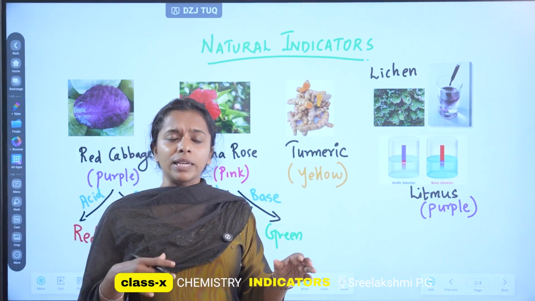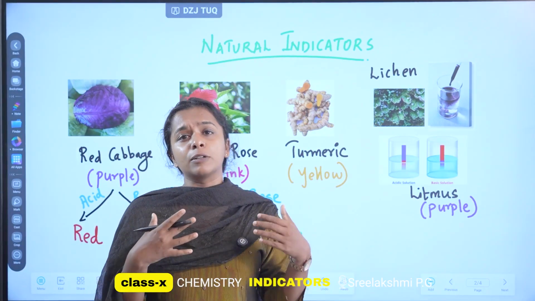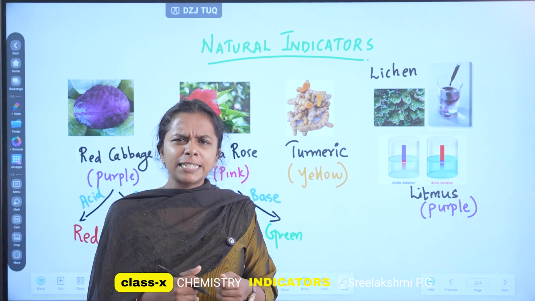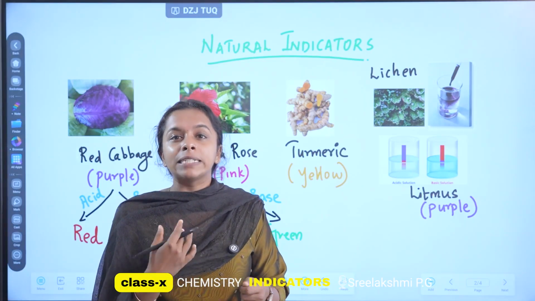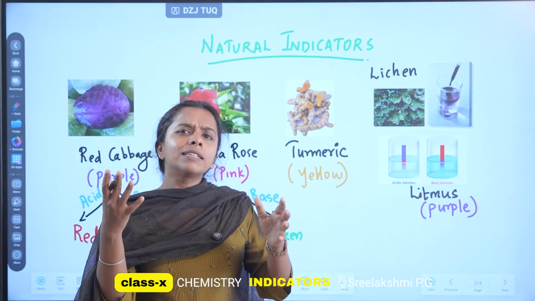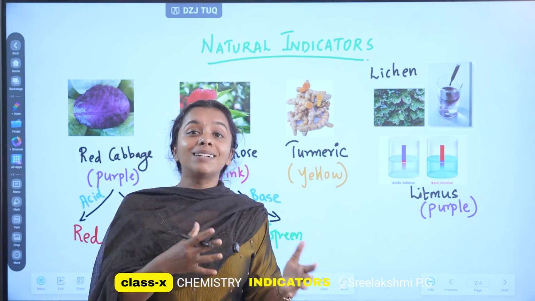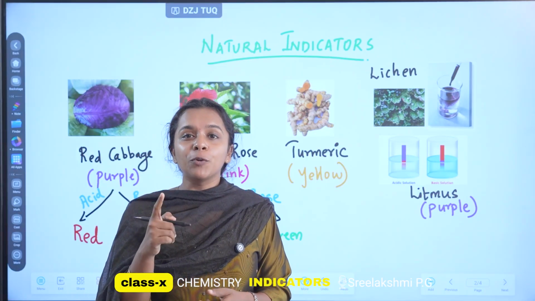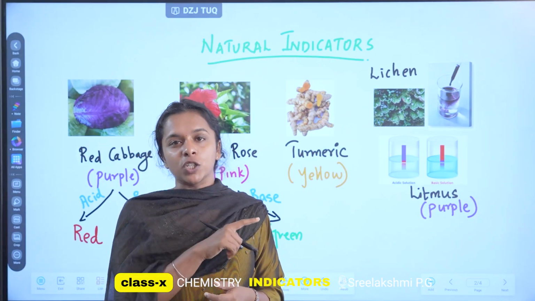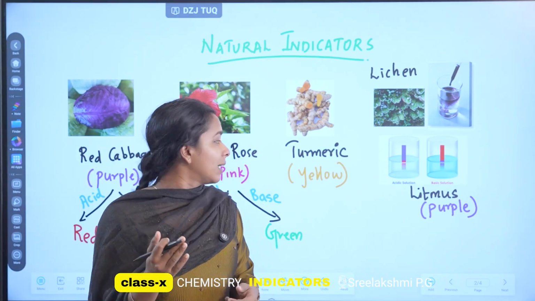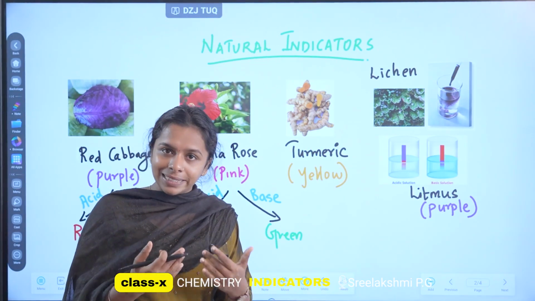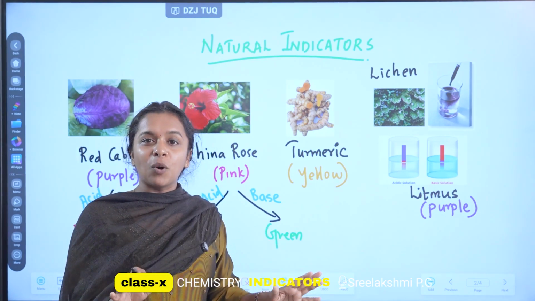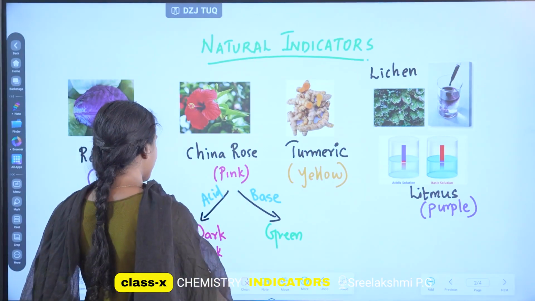Let us consider you get a turmeric stain on your white cloth. What will you do? Yes, immediately you will rub it using soap or detergent. But all of a sudden you can see that the yellow color turns into red color. What is the reason? In the introduction I told you soaps are basic in nature. So in presence of base, turmeric will turn red. What about acid? It will remain the same, that means it will remain yellow in color. That we will write here.